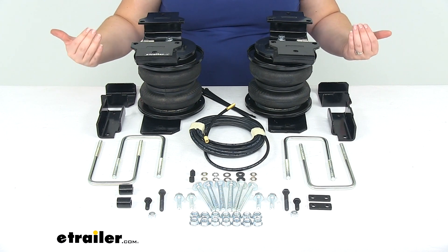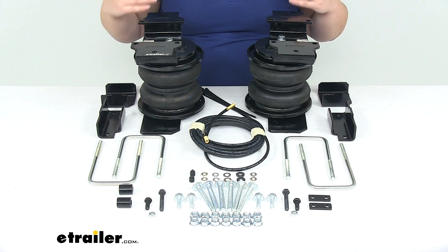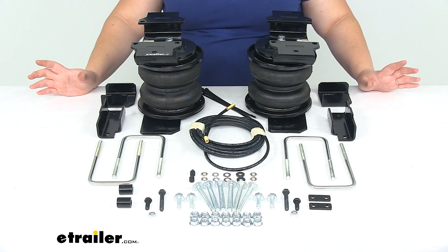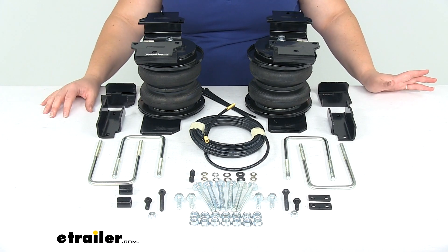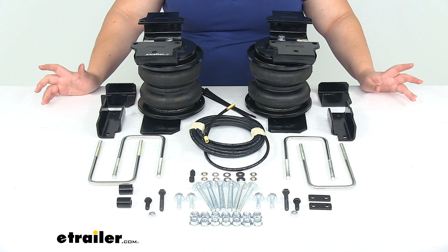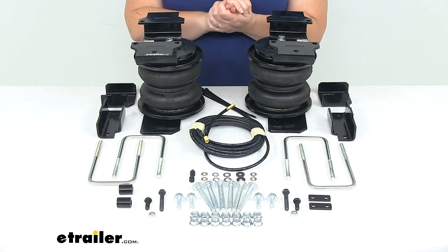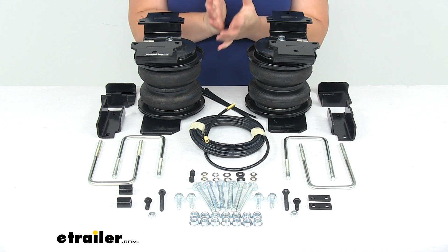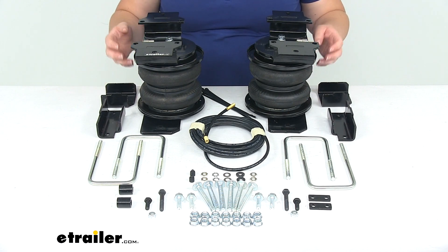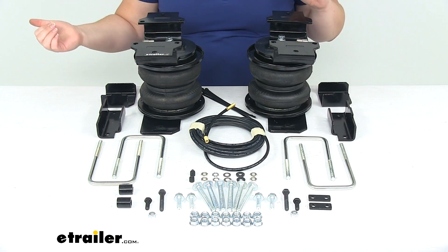Compressors are a little bit more expensive — an additional investment for your truck — but definitely worth it if you're going to be towing a lot or if you'll have something in your truck at all times. If you don't need that much adjustability and you're going to have a constant load that isn't going to change, something like a Timbren spring or the SumoSprings might be a better option because it'll still give you some cushion and help support your suspension, but it's not going to be as big of a financial investment. Airbags are really great for having that adjustability and making quick adjustments, especially if you're hauling heavy stuff and then taking it back out again.